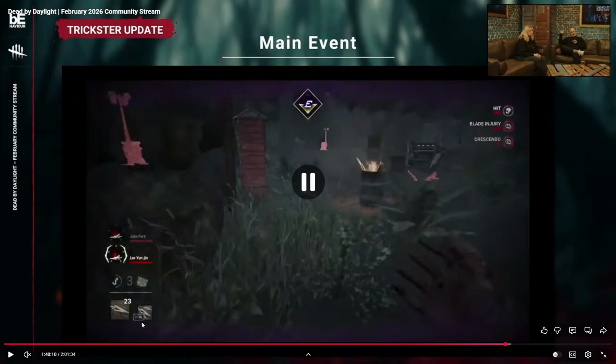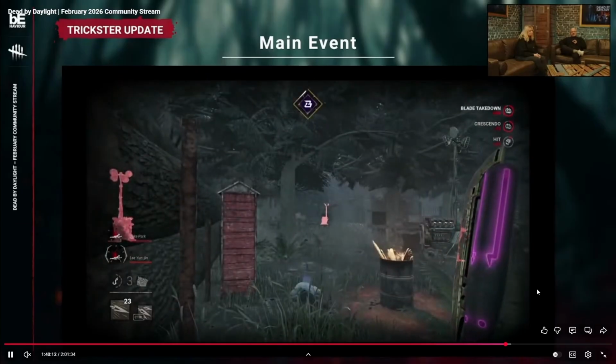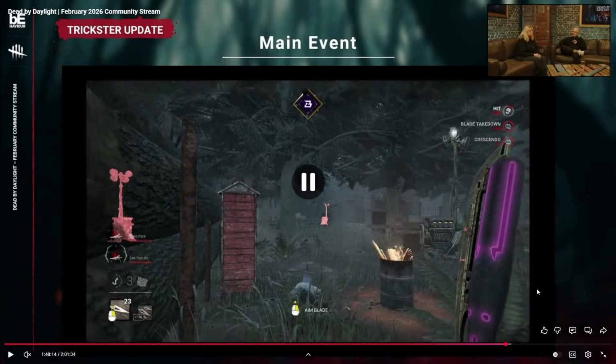Yeah, it's consistent with the main event timer down here on the bottom, as well as the timer up top for the diamond. And also, when you're done with main event and let's just say you get 2 downs in main events, your grade will go up consistently. So you went from D to B if you get 2 survivors down with main events. So that is pretty cool.